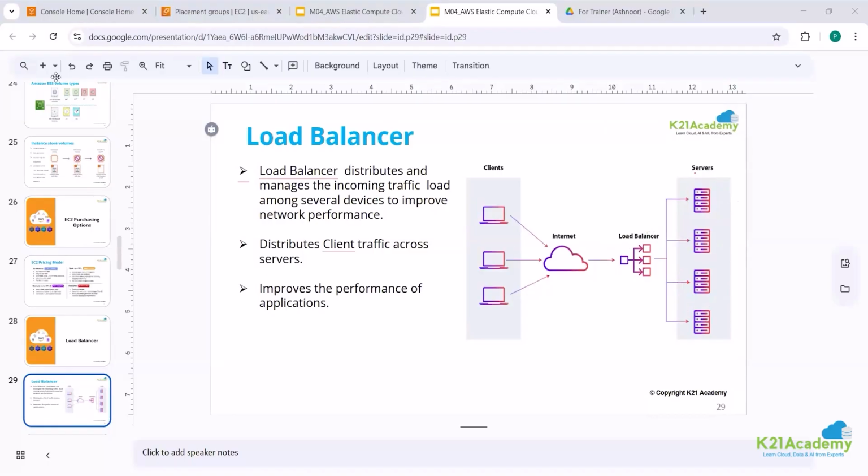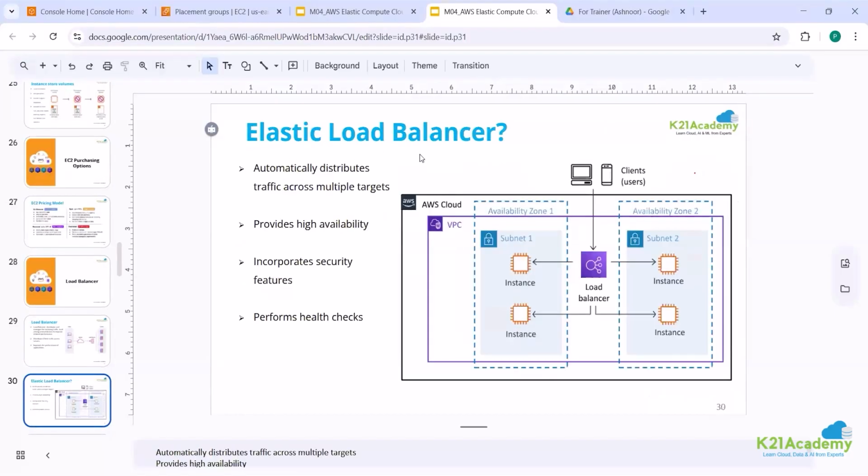Now, if we talk about load balancer in AWS, then we have the ELB service, which will help you. So first of all, the client applications make the request, and this request is distributed across multiple servers as these are available. The load is balanced.